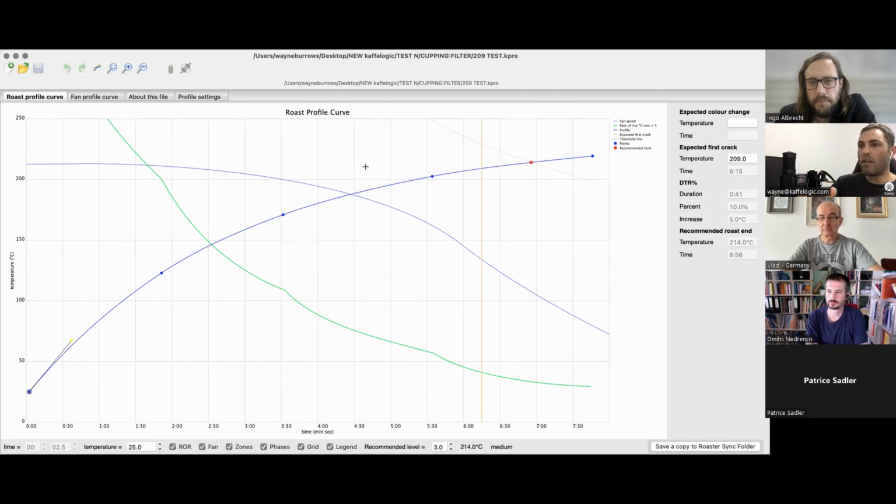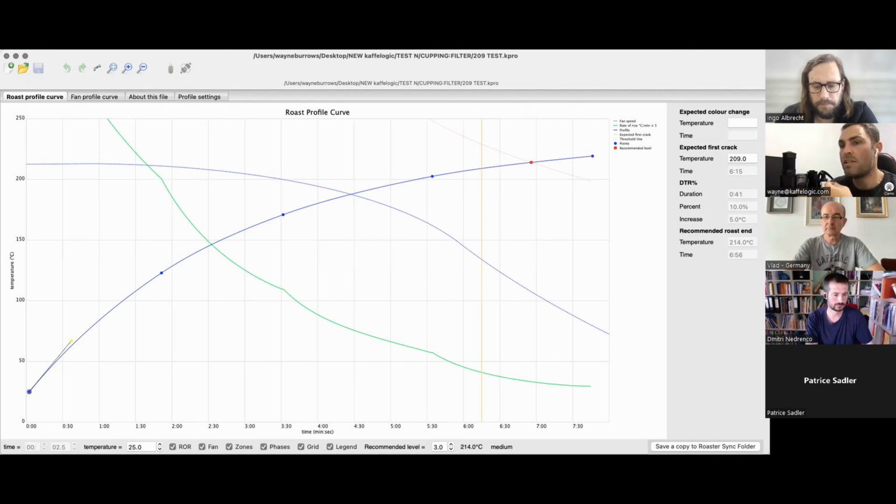If it's a profile that you've got off a forum, or off Discord, or off one of the groups because you've reached out and someone said, I use this profile, try this profile. And you go, but it's a different coffee. And they go, just try it. And you go, that's my starting point. The starting point, just putting a profile on Kaffelogic Studio, is the first part.